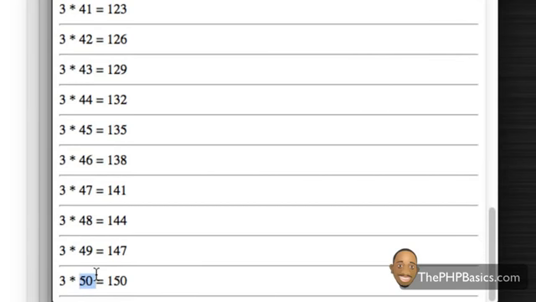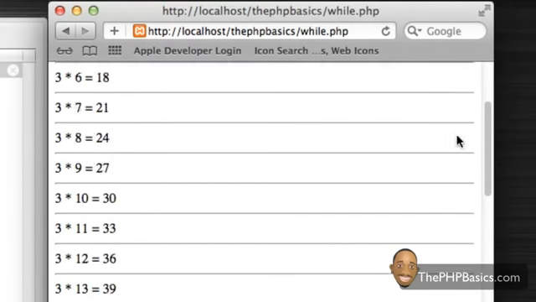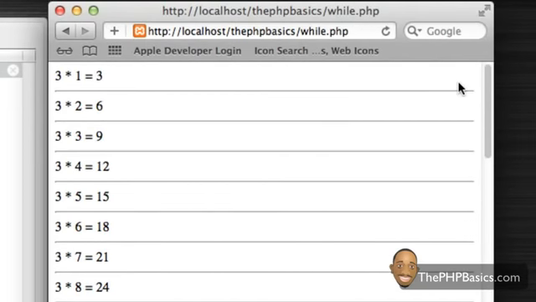Again, we were just doing 1 to 50. So as you can see, it quickly did this. Again, this is a lot quicker than we could have done by hand. With computers being so fast, it's loading it so fast that we can't even see it doing all these different calculations. So that's just really great about the while loop. It allows us to do a lot of repetitive operations that would normally take us a long time to do if we had to do each line one by one.